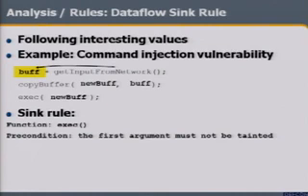Sorry about that. So we need a source rule, which is the piece that's missing from the bottom, to say that get input from network actually introduces input to the program. That's going to tell the analysis engine now that buff is something interesting. So it's going to start following buff, but it doesn't know what the significance of that's going to be yet.